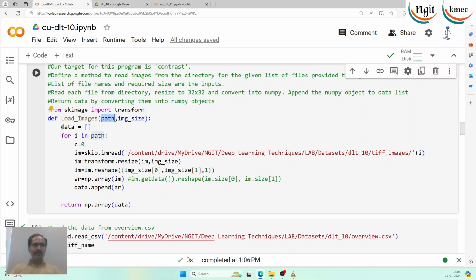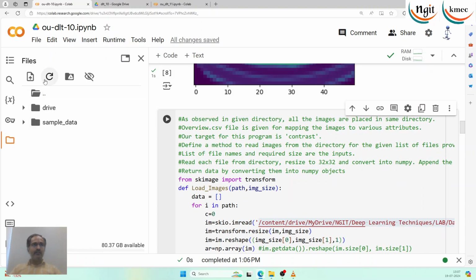Now the path is available. I take data as an empty list, and for i in path, meaning for every file name, I use skio.imread, and I give the entire path of the directory, the TIF images directory. It is available in my drive.